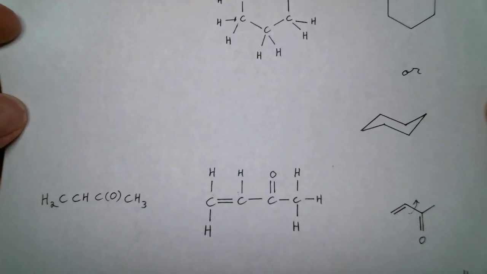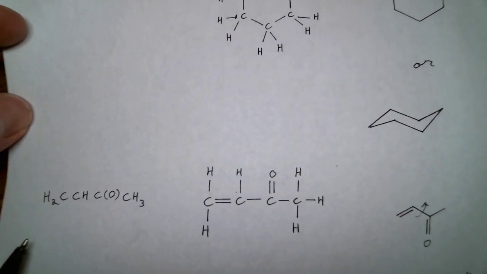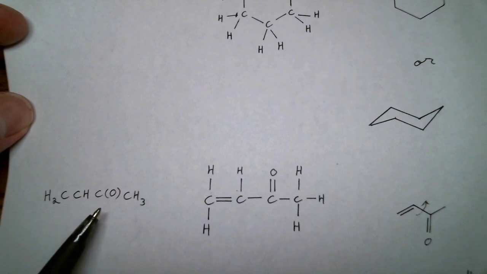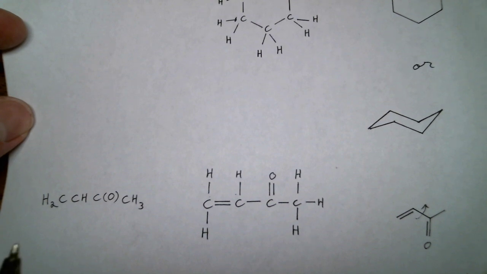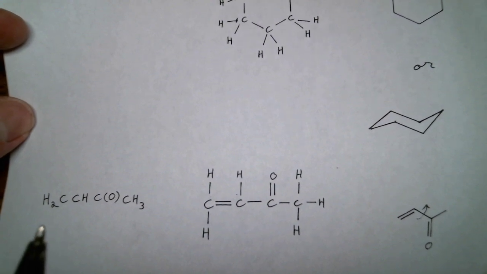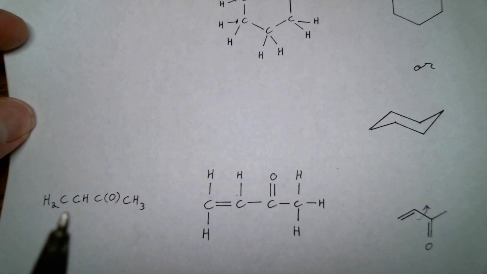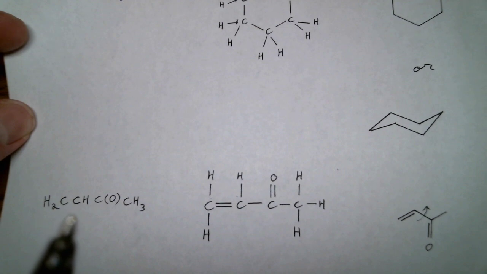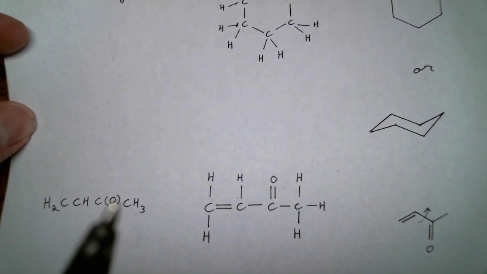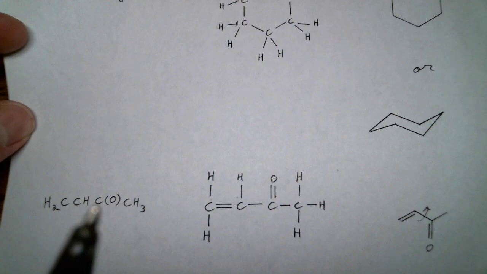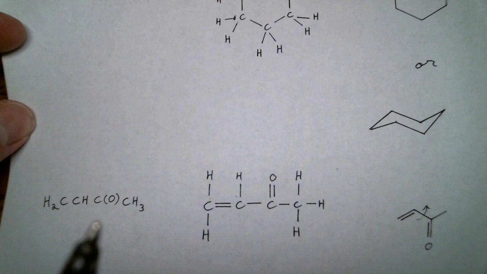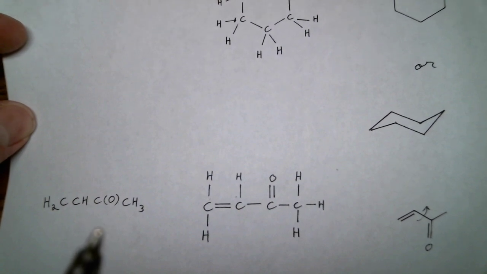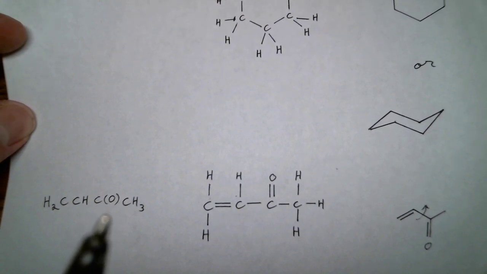How about this interesting molecule, H2CCH, C parentheses O, CH3? Well, for our condensed formula, we suspect some interesting bonding is going on between our leftmost terminal carbon and this interior carbon. Additionally, this interior carbon right next to an oxygen in parentheses is indicative of some higher order bonding than just single bonds.